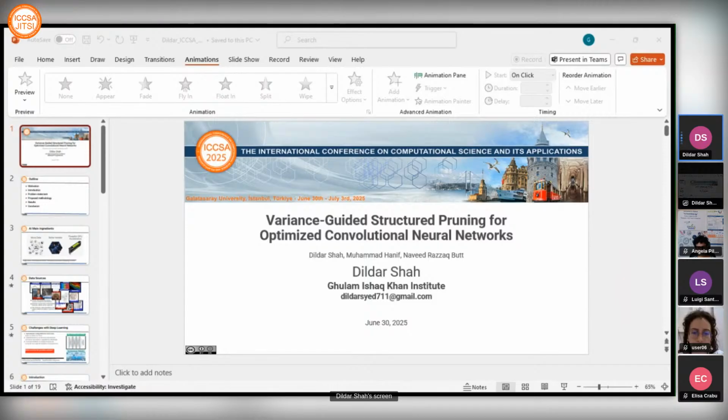Because in self-driving cars, we want the model not only to correctly detect the object, but also we want the response of the system to be as quick as possible. But now, what actually is network pruning? Network pruning is a technique used to reduce the size and complexity of a trained model by removing non-significant parameters. It can be connections or it can be entire neurons. We can see it in the picture.